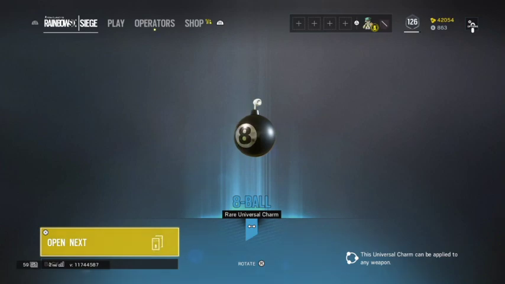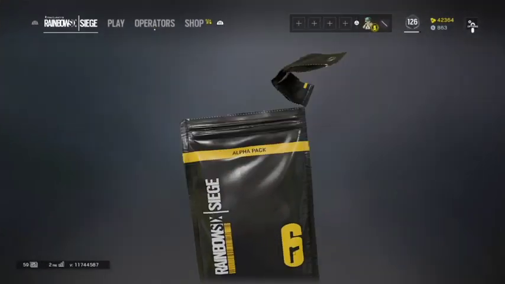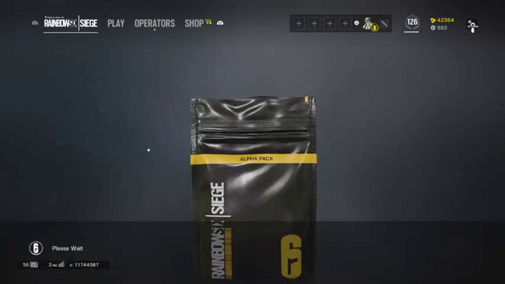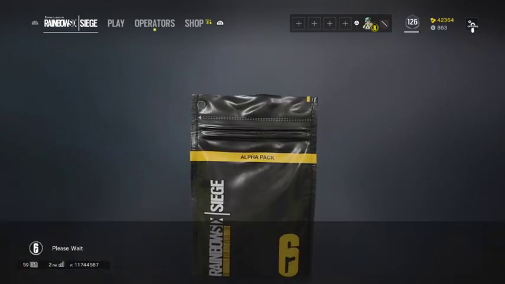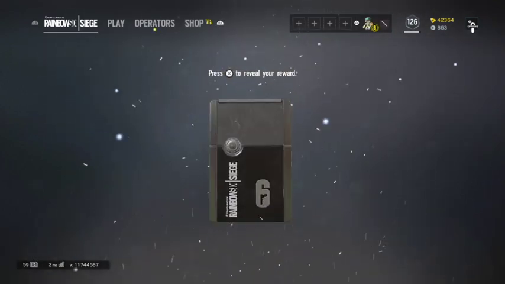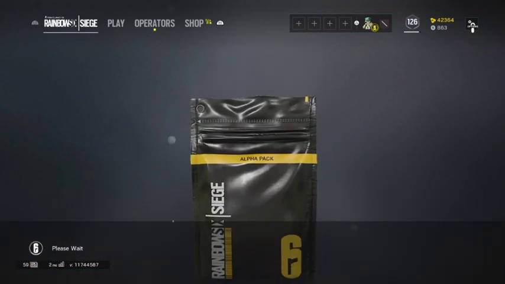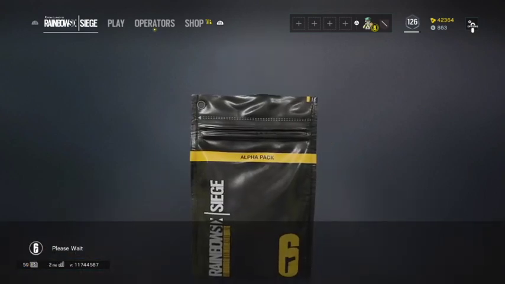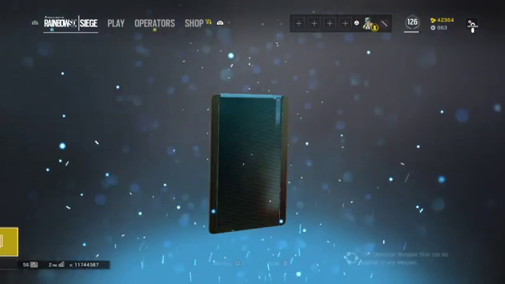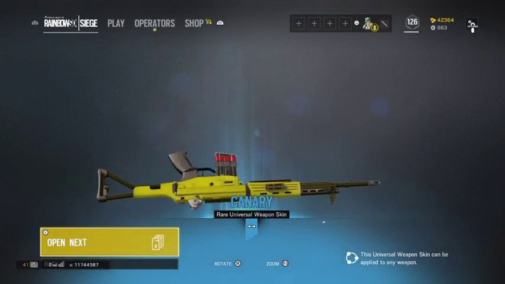Oh, that's cool. 8 ball charm. Let's go. Come on. Honestly, this is trash. No, don't care. No. Get that off my screen. Irrelevant. Come on. Why does everyone else get the black ice but me? Please, just give me black ice. Come on. Wow, yeah, that's awesome. Oh, canary. Let's go.